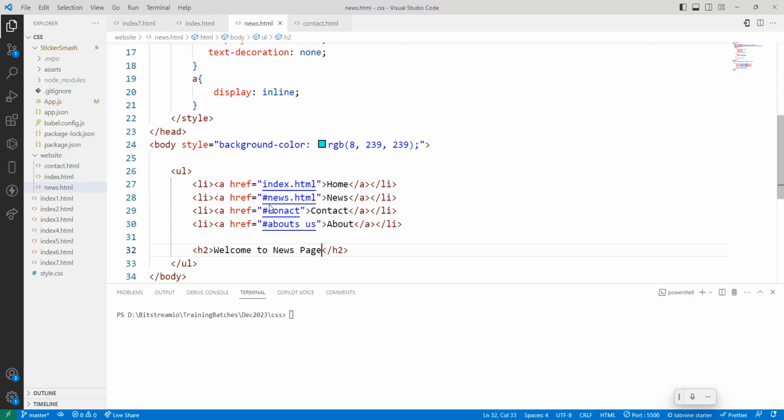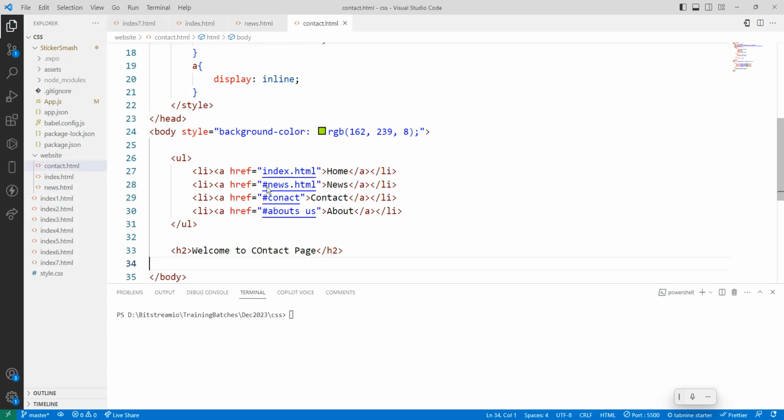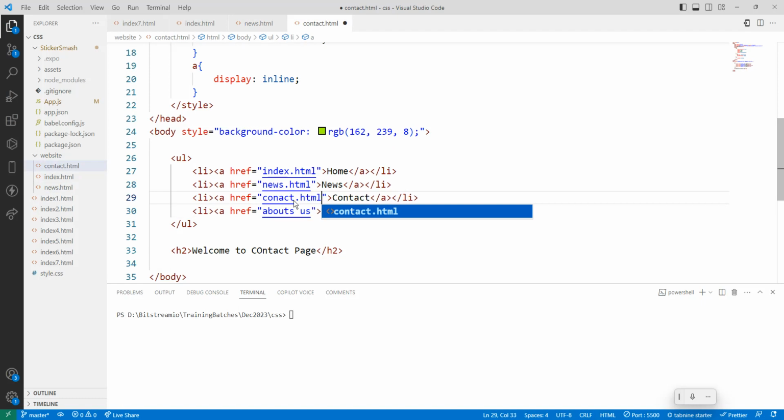And news.html, contact.html, and about us.html. Save it. Then we'll go for news.html, contact.html, and about us.html. So this is how we are going to be creating.